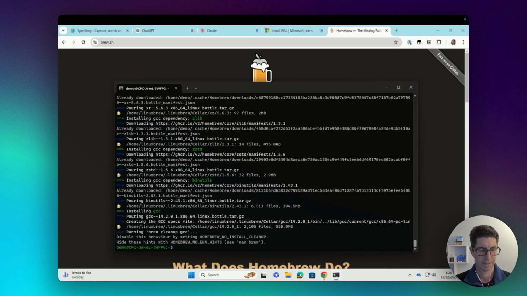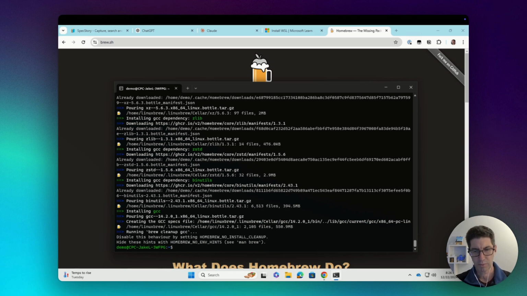We've got Cursor installed, WSL installed, and Homebrew installed. And Homebrew is going to let us install the last dependency we need, which is Node, which will then let us run those commands to create our new application.